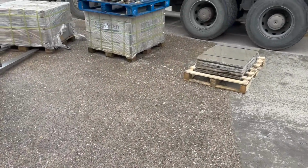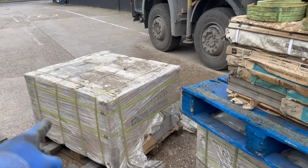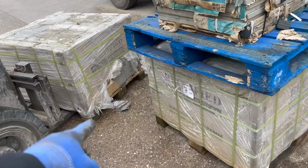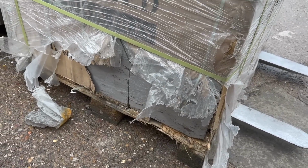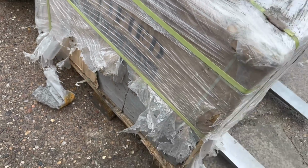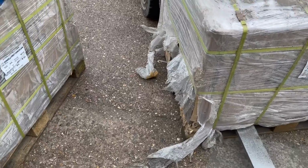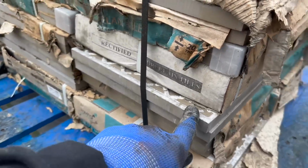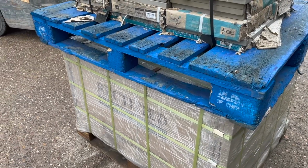So there we have it, guys. We are nicely unloaded. They are Candler Grey mixed sizes, porcelain. Just see them on the side. Yeah, you just see them there, look, on the side. And I believe that is not the best because that's broken. So I'll have to tell AJ and I'll have to sort that out because we haven't done that. They should look like this. So yeah, I'll have to have a word with him about that one. And I'll take a quick picture and send it to him.